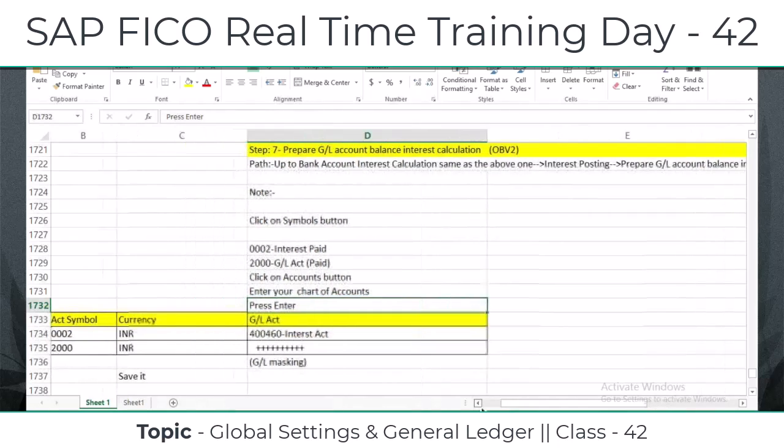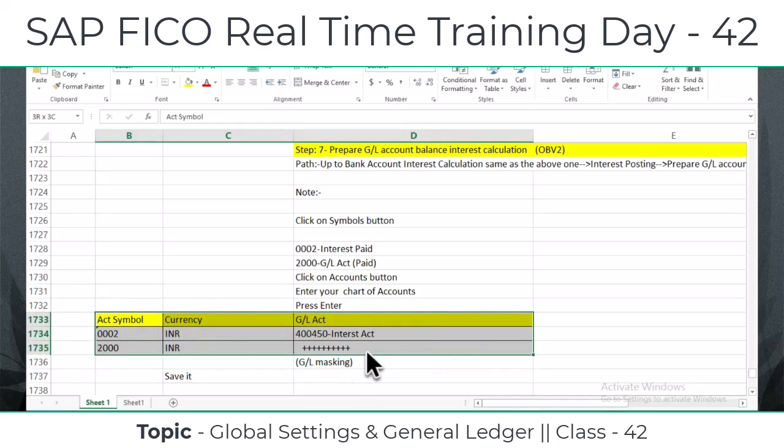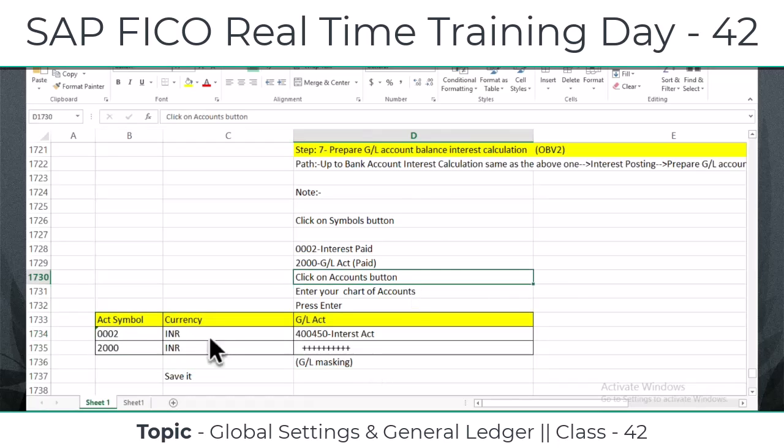Okay, press enter. So you also draw a table like this. Account symbol, currency, GL account. Like this you prepare one table and write down the values like this. I'll show you the same thing in the SAP system.